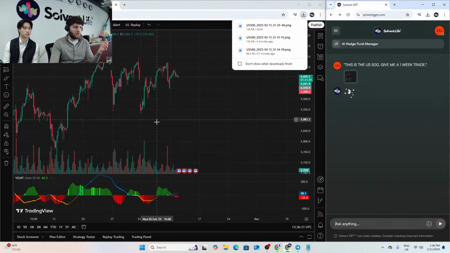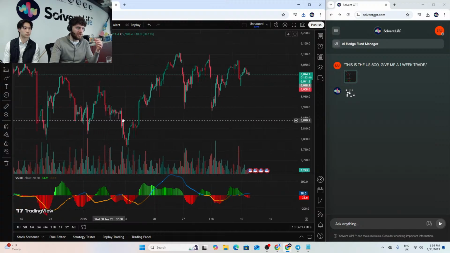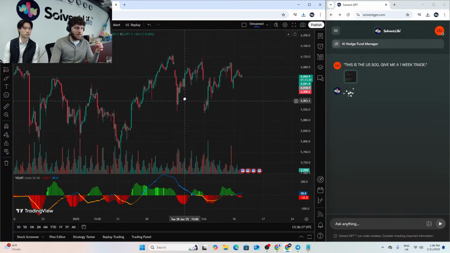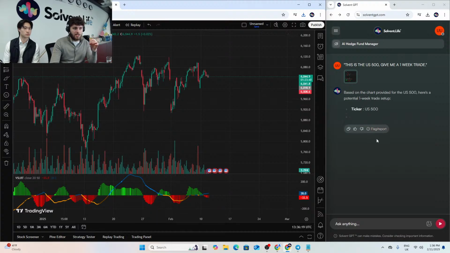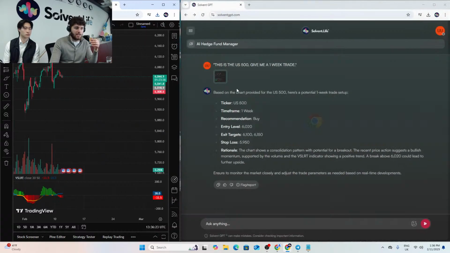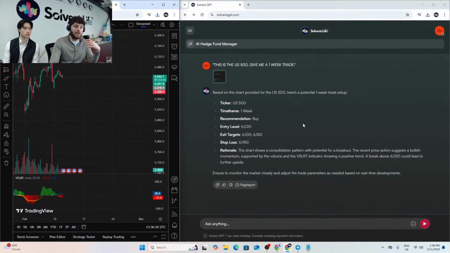Fantastic. And now it's going to take into consideration all of the information we've just submitted, the current trends, candlestick patterns. It's going to read into this. It's going to add in any hedge fund information, any geopolitical information that we don't actually have access to, as we aren't connected to the internet or multiple data sets. And it's actually listed out the exact trade that we can take today.